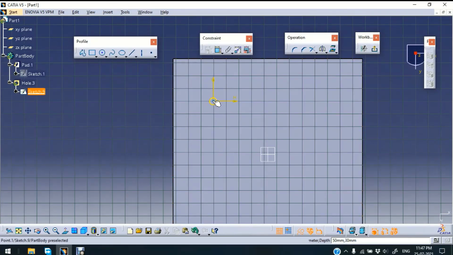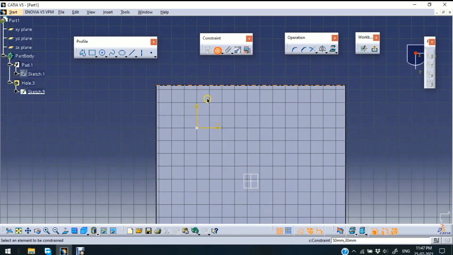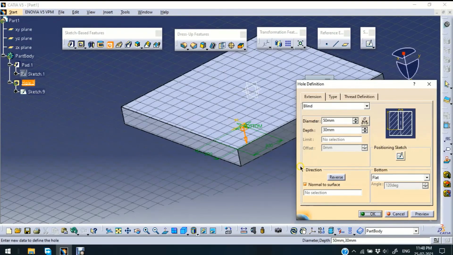So this white color point is the center point of the hole. For example, I can define the distance between this wall and the center point as 300, and the horizontal distance on this line as 300. Okay, now it is in green color. We have positioned it properly.